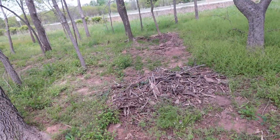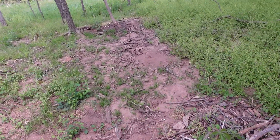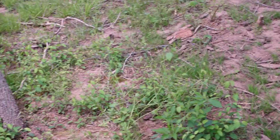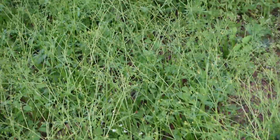Here we are underneath the trees that we cleaned up. I spread grass seed and you can see it right there growing. There's grass over there growing too. It had nothing but chunks and wood and all that stuff. There's some kind of weed growing but there's grass underneath it. We're not going to disturb it because we want the grass to grow and take over this area — more grass for the cows to eat.